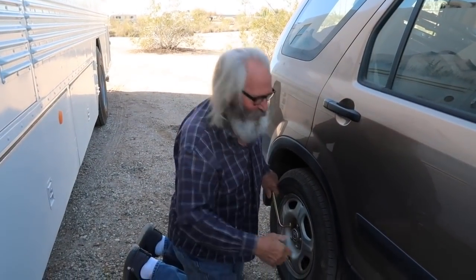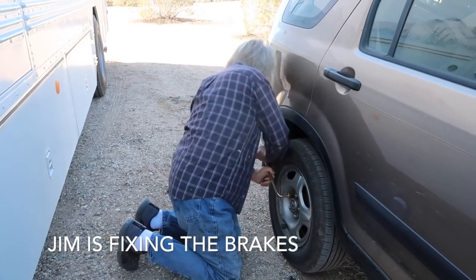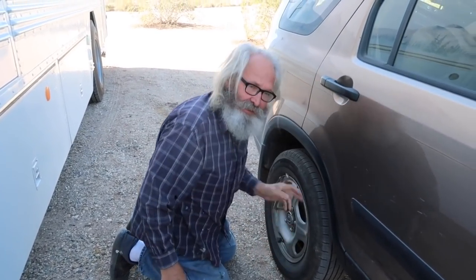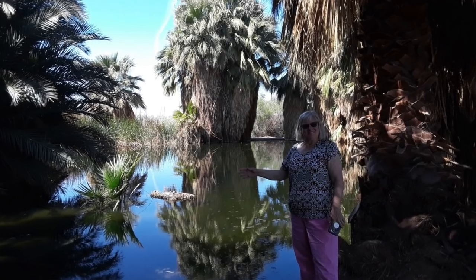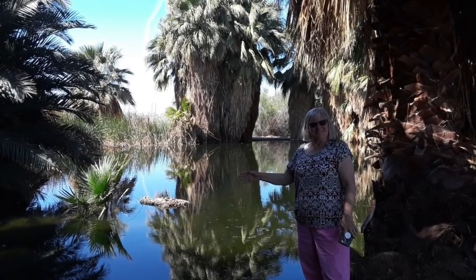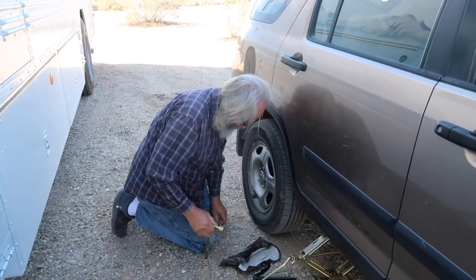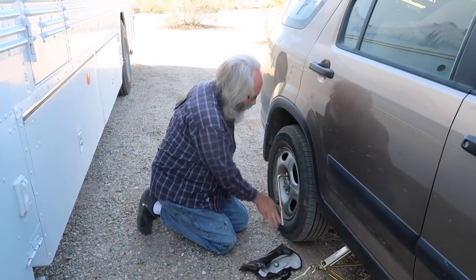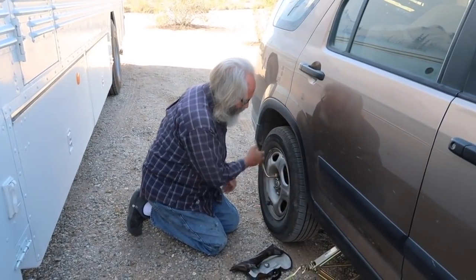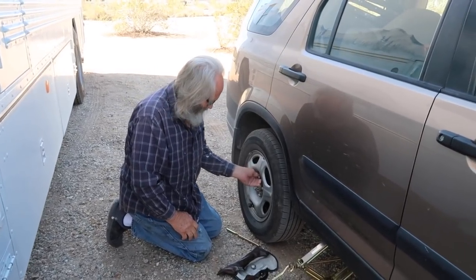It is a beautiful morning. It's about 65 degrees. We're here at Holtville, California, by the hot springs, staying at the long-term visitors area. It's $40 to stay here for 2 weeks. We don't know if we'll be here 2 weeks, but we're going to be here for a little while. We're going to do a little repair this morning, and I will explain what I did. We made a boo-boo.